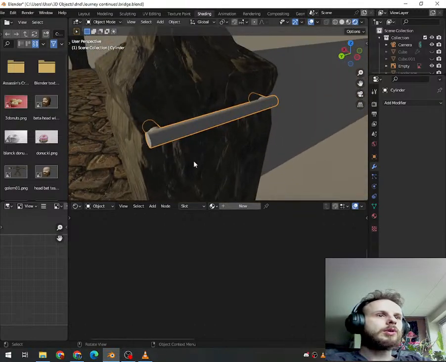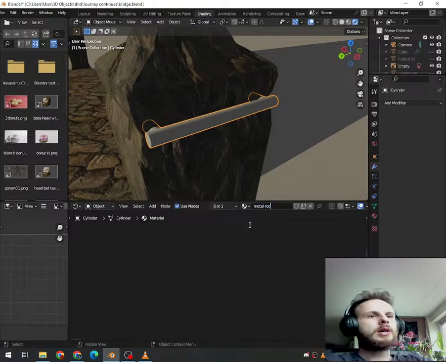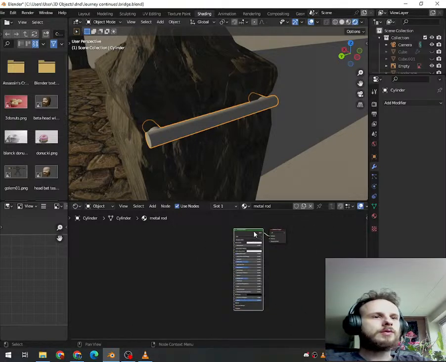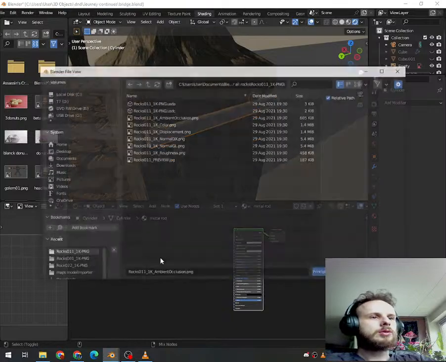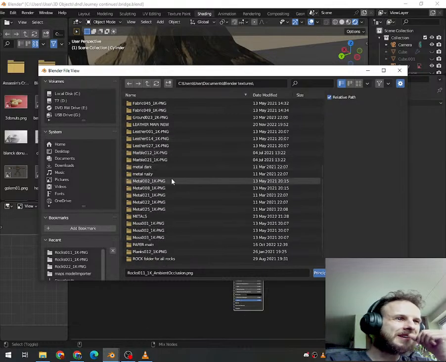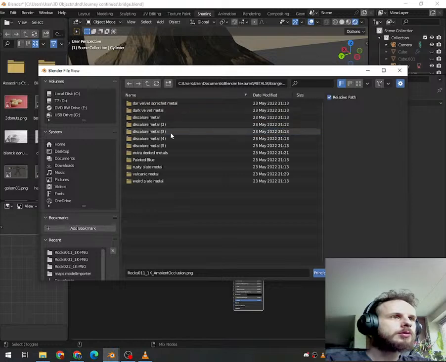Shading. My little tube. Hello. This is gonna be metal rod. Oh, at some point I pressed caps lock. Metal rod. Everybody likes a metal rod. Where's my BSDF? Control Shift T with a node wrangler. And now I have to have some kind of a metals. Metals. Strange metals.